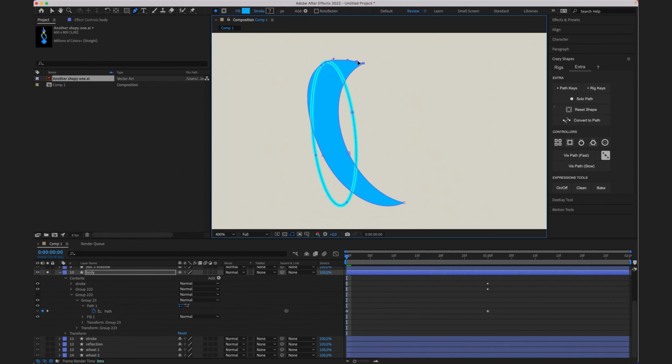Click on the point and move it. Move the tangents in the way you need. Now straighten our back part.